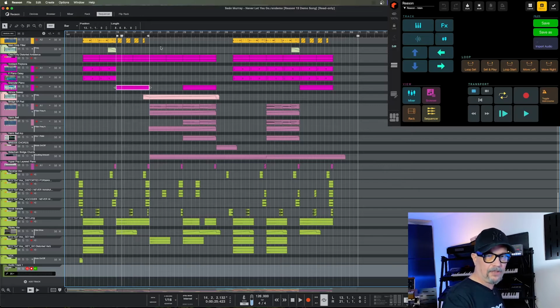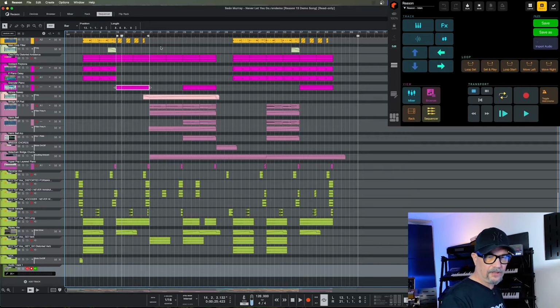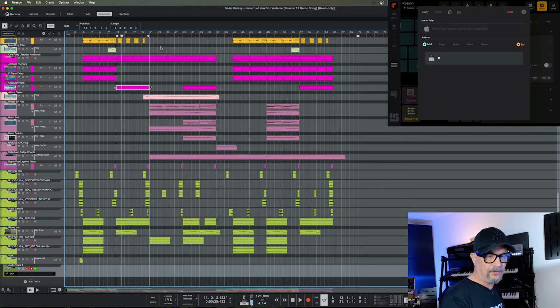But let's look into the edit mode. On the iPad you see the edit icon in the top right corner. If I press that one, you have two ways to edit. You can edit the layout, where you can bring in new controls, or you can edit an object. Let's first look at the object, for example Set and Play. That is a simple mapping to the keyboard command P, which is the shortcut in Reason.